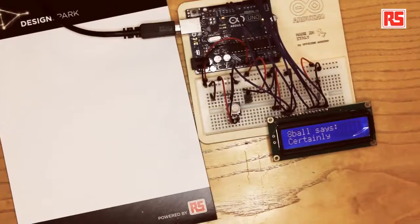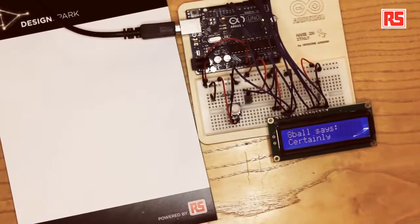So to recap, we have a tilt sensor connected to the Arduino, and we have 6 wires coming from the Arduino and connecting to the LCD screen. The data that goes from the Arduino to the LCD screen is actually represented as 8-bit numbers, but we wire up only 4 wires, and we use a special mode in the LCD displays that carries 8-bit data 4 bits at a time. Using the LCD would require you to write quite a lot of code, but luckily there is a LiquidCrystal library inside the Arduino platform that allows you to control this class of character LCD displays in a very simple way.